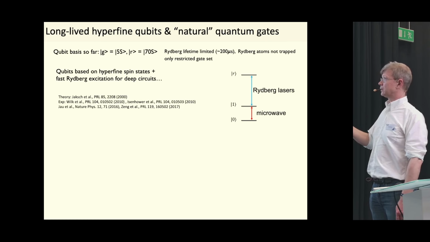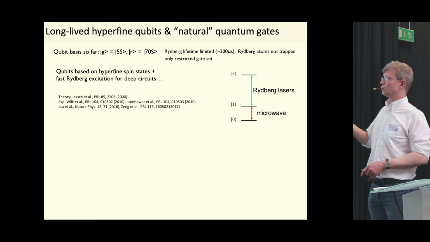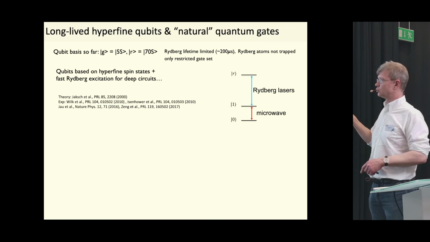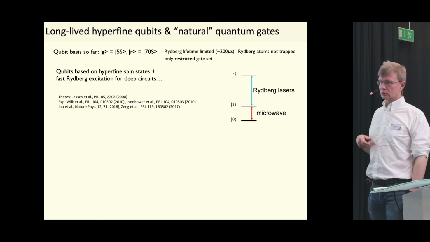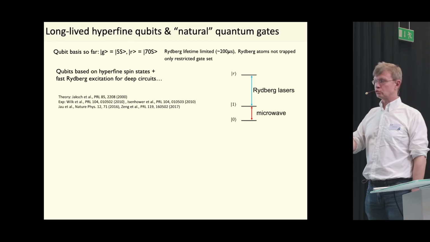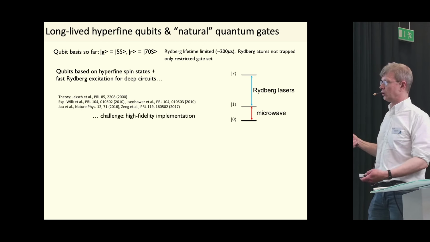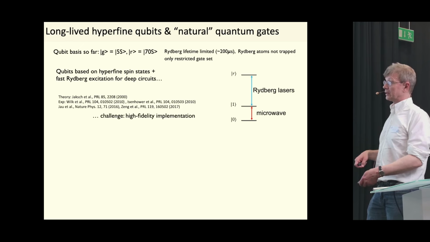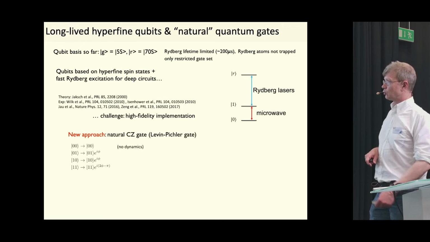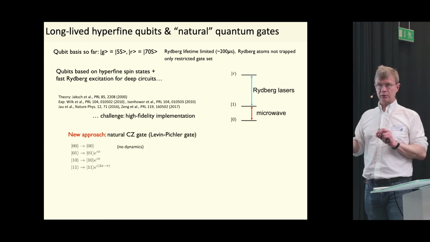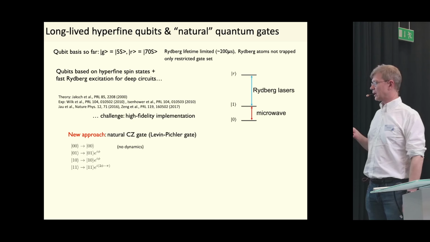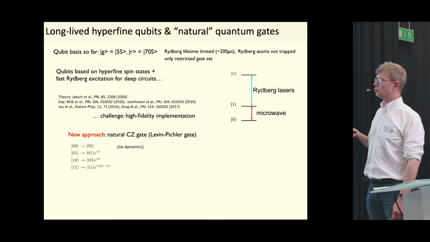This is something which we originally thought about as far back as 2000. But it took quite a number of years to really bring this approach to the point where it's really competitive, and in the meantime, it is probably a leading approach to quantum computing. There are a few things which resulted in this. One of them is this idea of creating the arrays. Another one is new ways to do quantum gates.